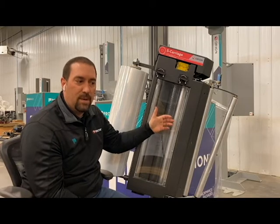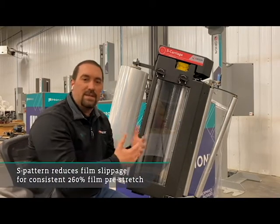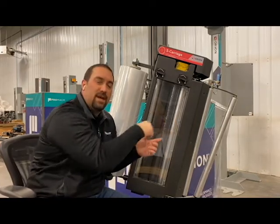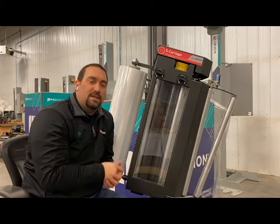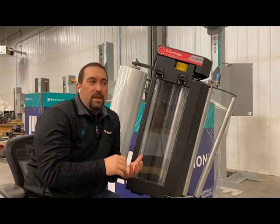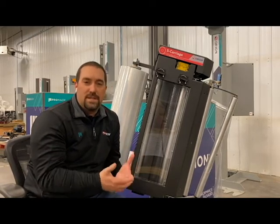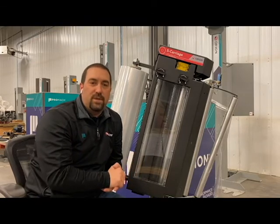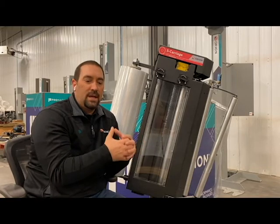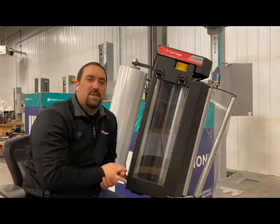The S-carriage is also keeping the film from slipping past the rollers. So in a higher tension situation, the film's not just slipping right past — it still has to follow that S carriage pattern, so you're not getting slippage in between. With the S-carriage pattern and the less neck down, we also have a more consistent 260% pre-stretch. Whether I'm running at 0% tension or up to 30 or 40% tension, I'm still getting that same 260% — I'm not getting that slippage past the roller.